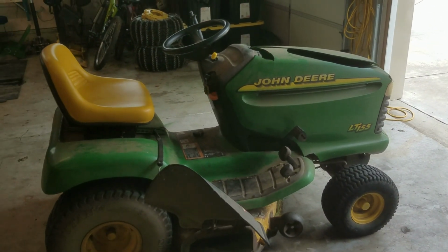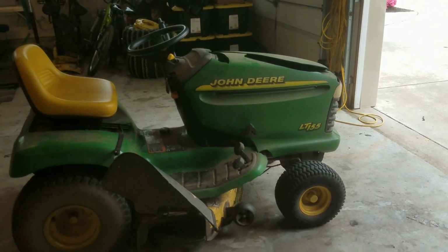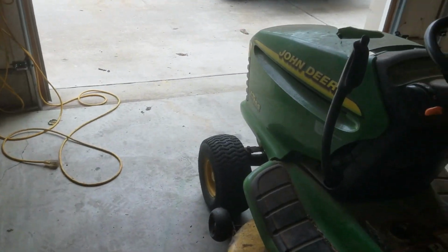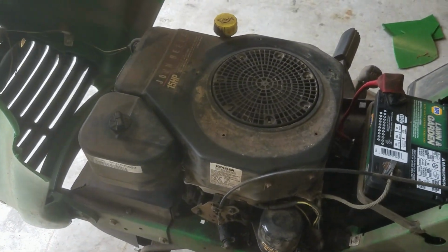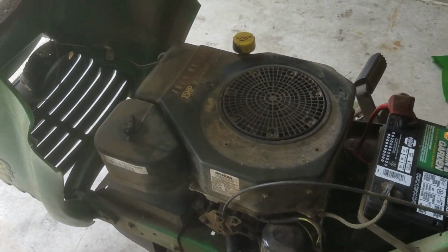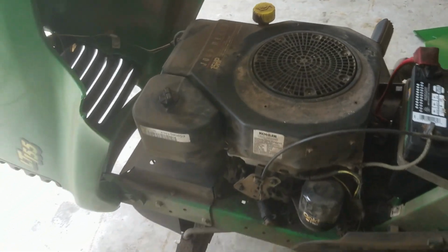So this tractor does need a little bit of work done to it. Like I said, mechanically it's been very well maintained, but cosmetically not so much. First and foremost, what I'm going to do is pressure wash it, clean it all up, and then I got a home maintenance kit for it to tune it up. You can see it has a little Kohler Command CV15S single cylinder engine. Not the first one that I've worked on. These little Kohler Command singles are very reliable and very straightforward to work on. And my uncle's replaced parts and things on it here and there over time.